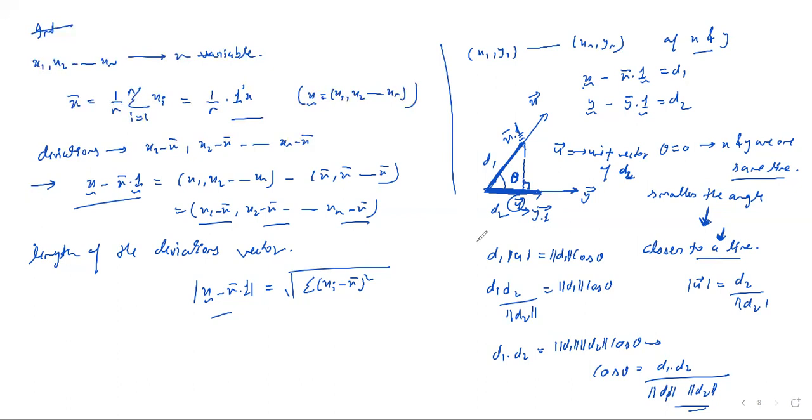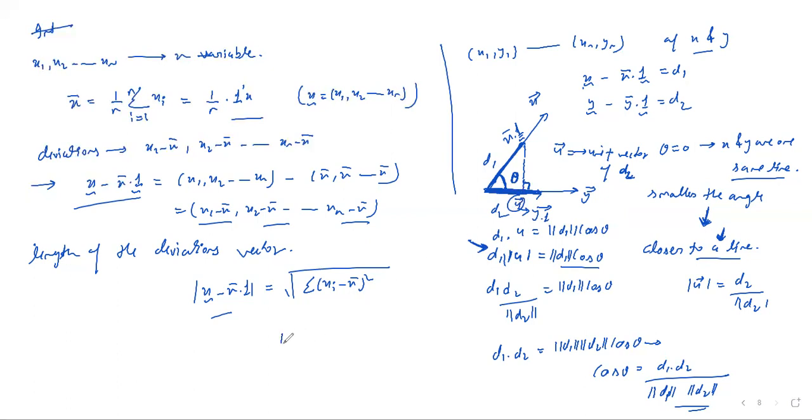Okay. Now, how do we get this? The norm of d1 and d2 cos theta is similar to what we have done in the projection, where we have to find the magnitude. For finding the magnitude we apply the angle theta. Cos theta is base upon hypotenuse. Here we are using the dot product: d1 dot u vector equals d1 cos theta, which is base upon hypotenuse. This is the magnitude of this u vector, this part.